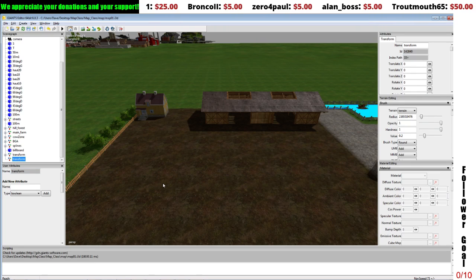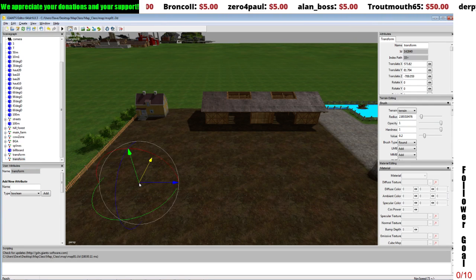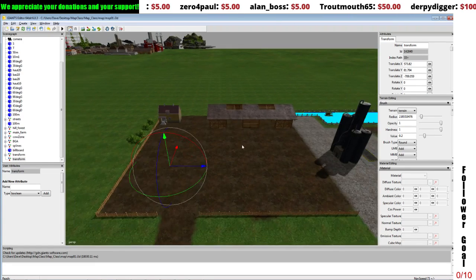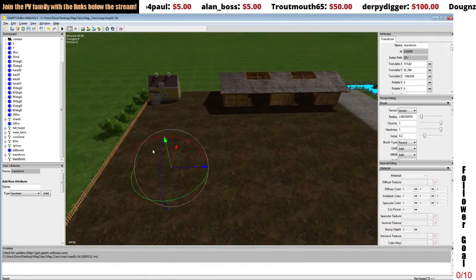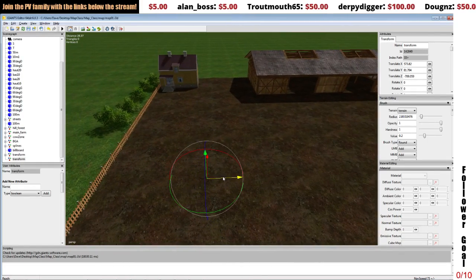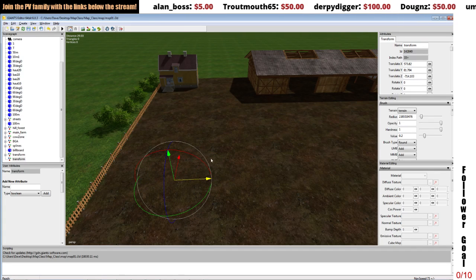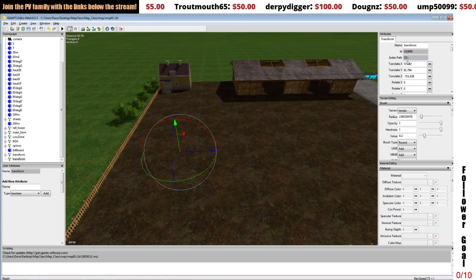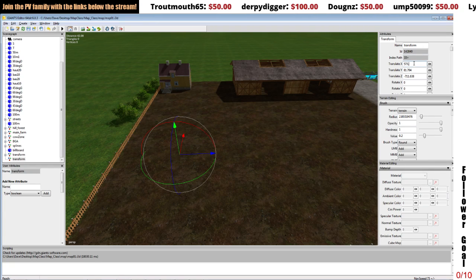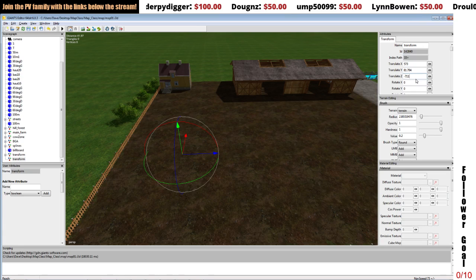So what I do is I create a transform group, and we'll grab that, and basically it's just a point. We're going to Control B and click it here on the farm site, and let's see, is that where I want to put some vehicles? Yeah, that works for me. And what I'm going to do is put it where I want the first vehicle in a row to start. So let's say we start it right there. What I'm going to do is grab this X coordinate. I'm going to make it a nice round number, 573. It's a lot easier to type. And we'll make the Z coordinate minus 711.